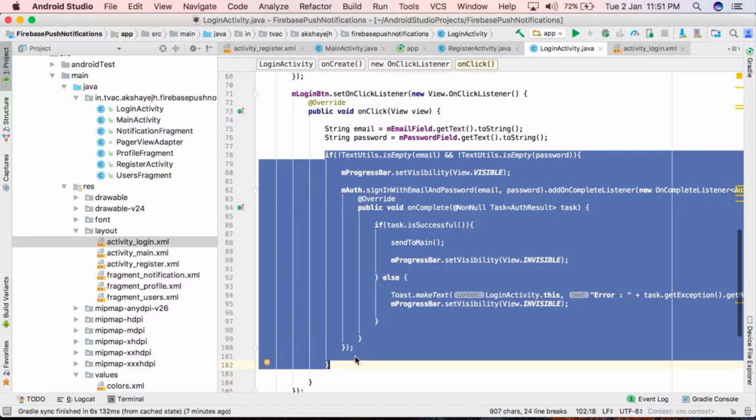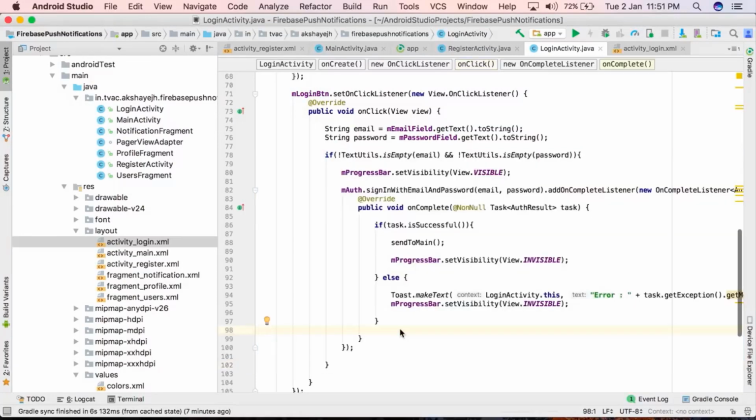That will then get the email and password from those fields, and then it will check if any of those are not empty. Then we just do mAuth.signInWithEmailAndPassword, and we got ourselves an OnCompleteListener with the progress bar. It's not really complicated. It's actually the simplest if you have completed the create account. This is actually pretty simple for you guys.